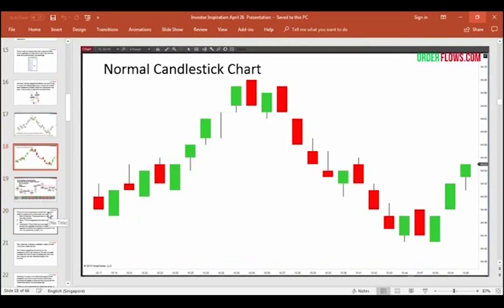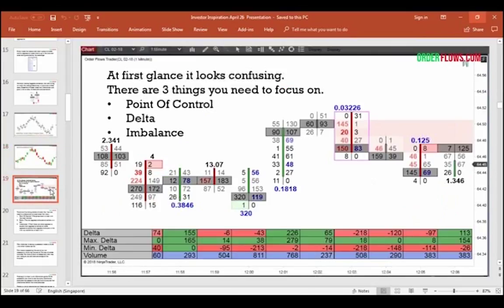I laugh sometimes when I see these guys talking about, oh, there's trap traders, and they're just looking at a normal chart like this. How can you determine that people are really trapped? You don't know whether one lot traded at this price or 1,000 lots traded at that price. So to stick your neck out and say, well, I think there's trap traders there is really a disservice to the people you're trying to explain it to, because you don't know. You can't say there's trap traders here if you don't know what the volume was. I'm sorry, but I think it's just a disservice to people to say, yeah, I think there's trap traders, when you don't really know whether one lot traded there or 1,000 lots traded there.